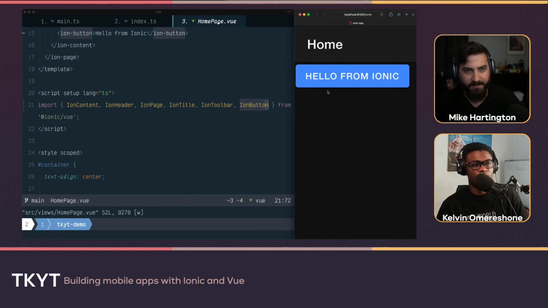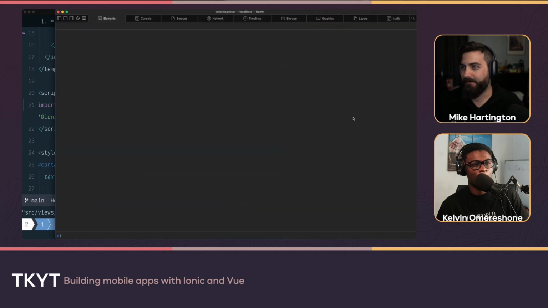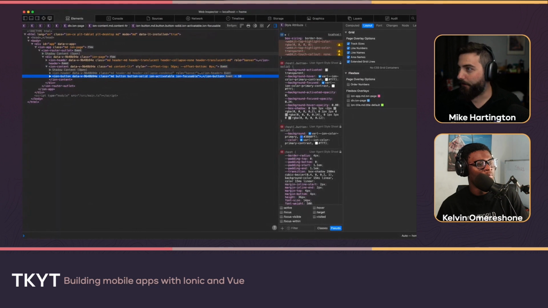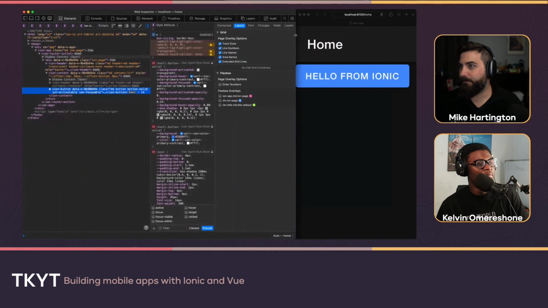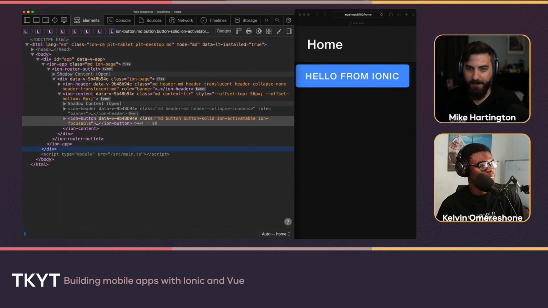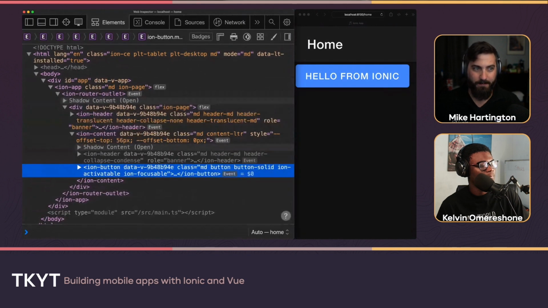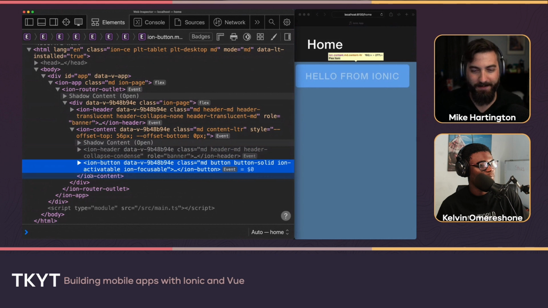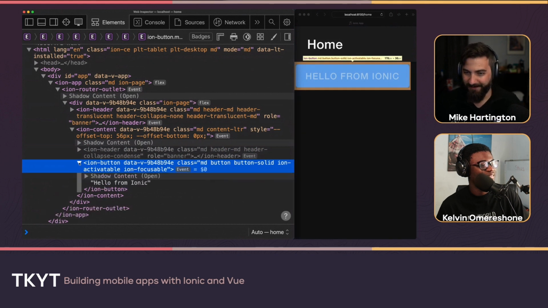These are things that are built into Ionic that you honestly don't ever need to worry about. Let's take a look at how that works. I have DevTools over here. We have our button. We can make this a little bit bigger, as big as DevTools will allow me to make the font size.